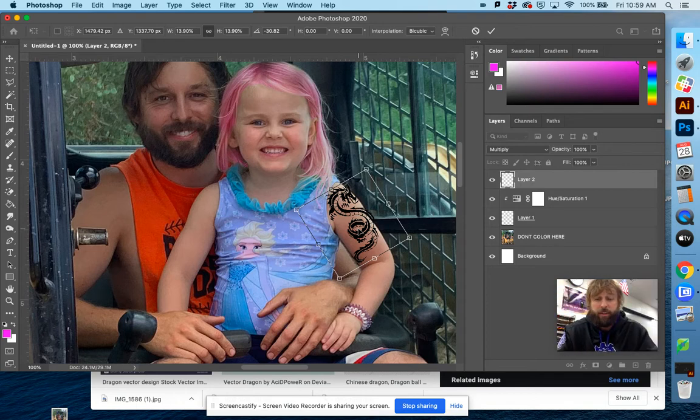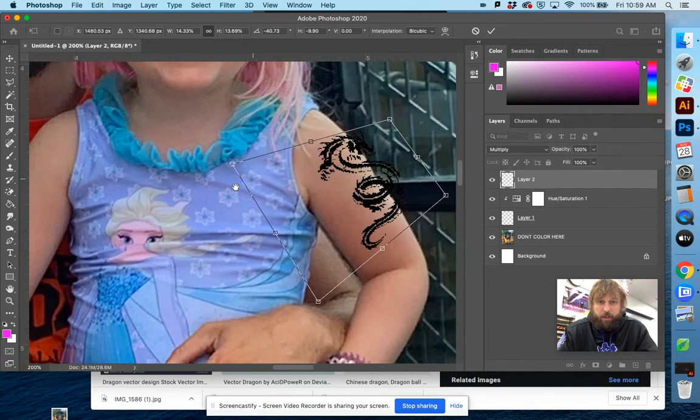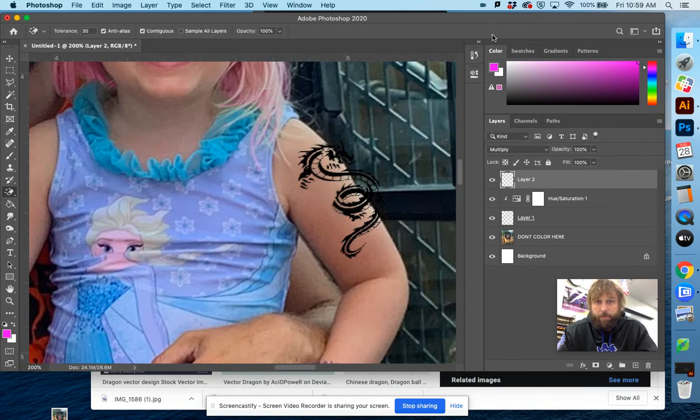So to make this happen, what you want to do is hold down Control when you have Control T up, and you can pinch the edges together. So if I want to go back to the right, I pinch the rights together. If I want to go back to the left, I pinch the lefts together. If I wanted to angle back, I pinch the tops together. So I'm just holding Control and making that look like it goes on the arm. Once I have that somewhat close, I can hit OK.